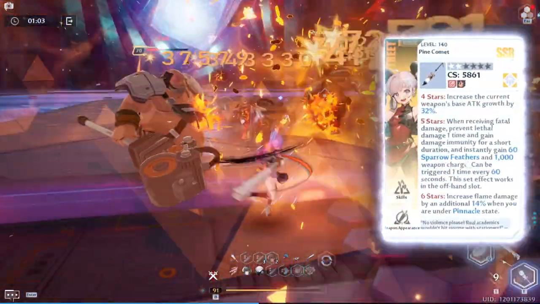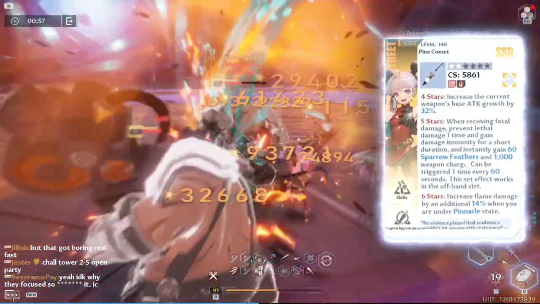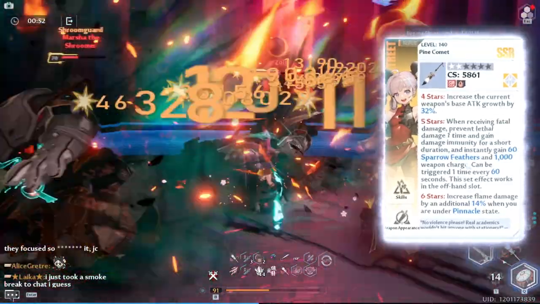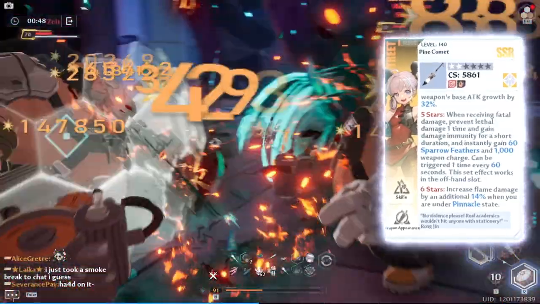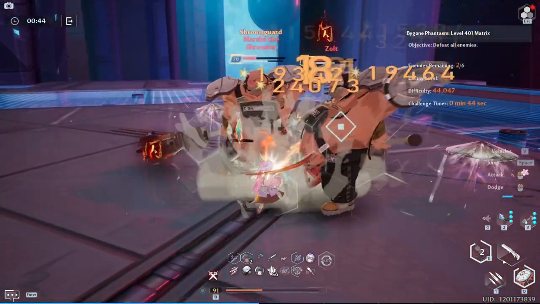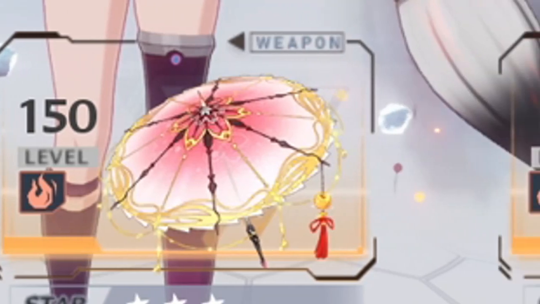At A5, you'll be granted immunity when encountering a near-death experience, and will instantly gain 60 Sparrow Feathers, along with a weapon charge of 1,000. And at A6, you'll receive a 14% flame damage increase when under Pinnacle State. So with Liu Huo's advancements explained, the teams that best complement her are Liu, Lan, and Annabella.